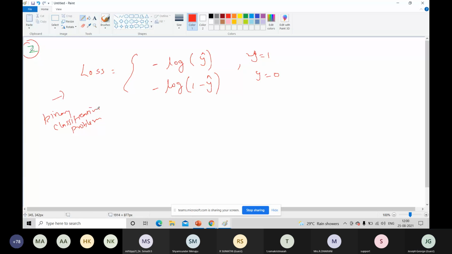This is also called binary cross entropy. Now suppose you are dealing with a multi-class classification problem.